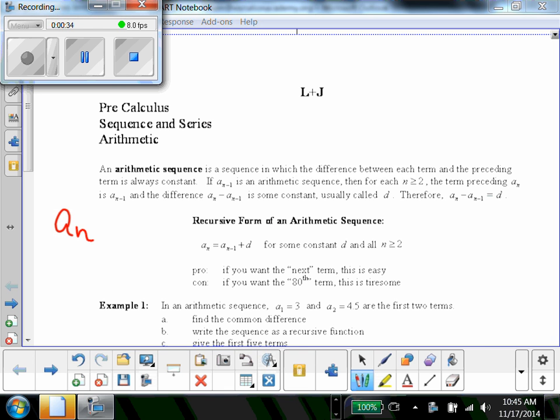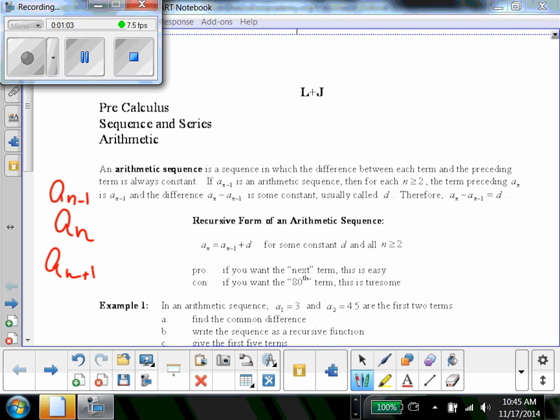Okay, we're going to have one term, we're going to call it a sub n. And n is going to tell us the term number. Maybe it's the fifth term. If I want to get the fourth term, then I'm going to go n minus 1. Isn't that the preceding term? Because 5 minus 1 is 4. And if I want the one that follows it, I'm going to go a sub n plus 1. Okay, n is going to be the variable depending on the term that we're talking about.